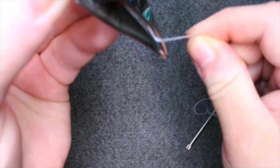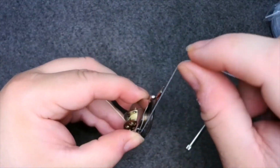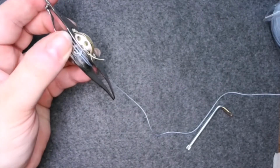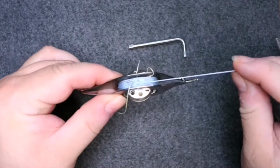Hear it? So that is quite nice. I love a little musical shuttle, and I think I've done it correctly. We'll see. I'm going to wind this up a little bit, and I'll be right back. Okay, as you can see, we're back, and I have wound a bit of the gray thread.